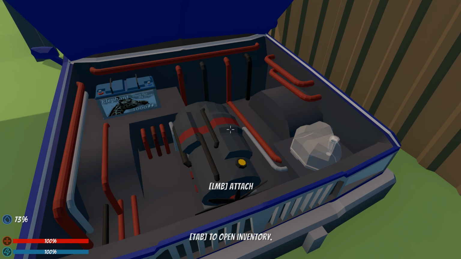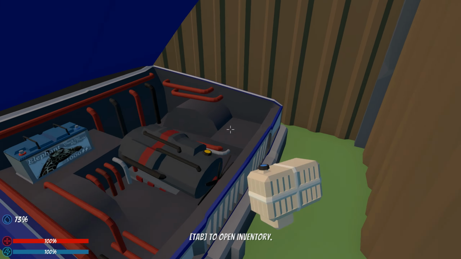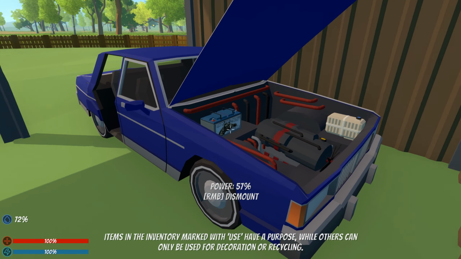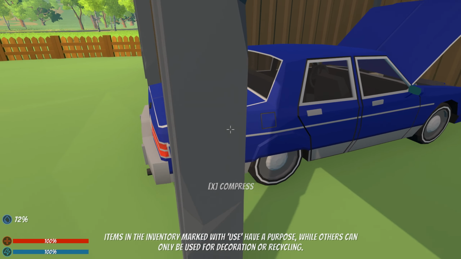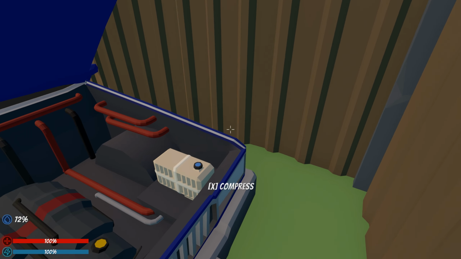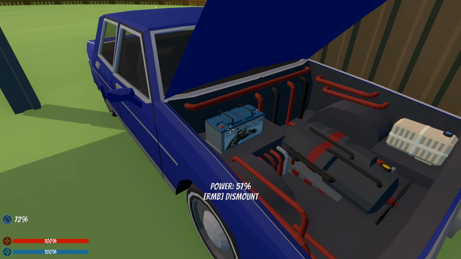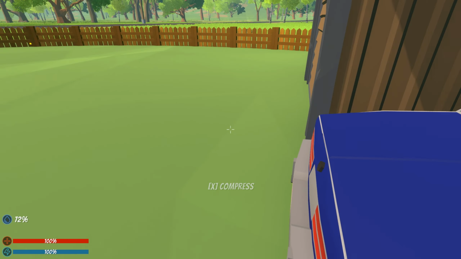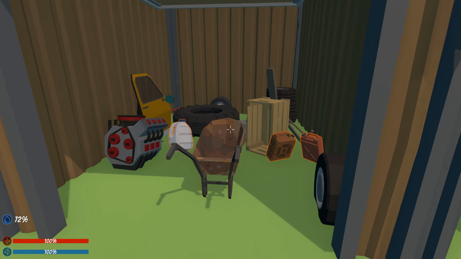Let's put this in here. Attach that. He had a desert biome, which I'm happy I didn't get a desert biome because I want something pretty to look at. Let's put this on there. How much gas do we got? No gas. I don't think we have anything. Yeah, everything's empty. How's the battery charged? 57%. We got trunk space too. Look at all this stuff.